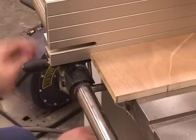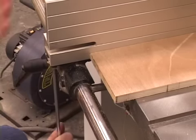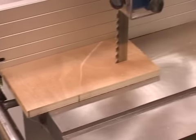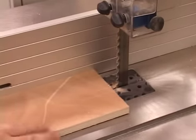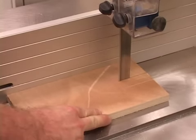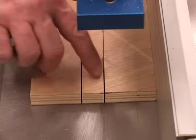Sometimes it's helpful just to loosen the back one a little more and leave the front one just finger tight so that the fence pivots evenly. Now that you've adjusted it, you'll make a second test cut and check your adjustment. And now you'll see you have an even gap from side to side on the blade.